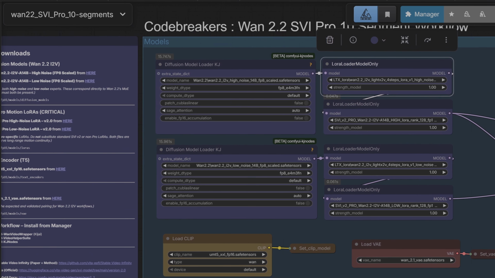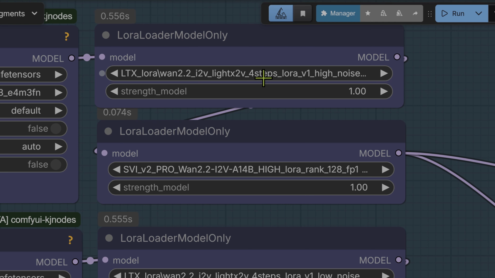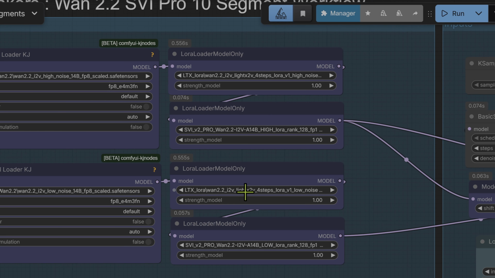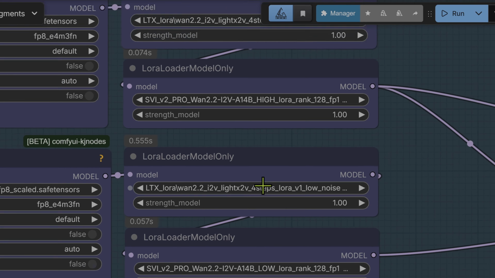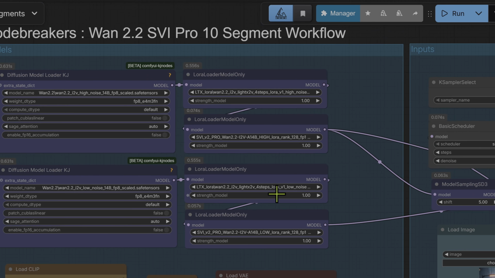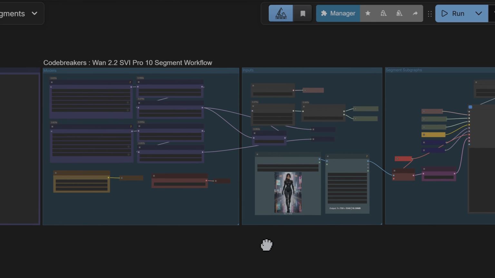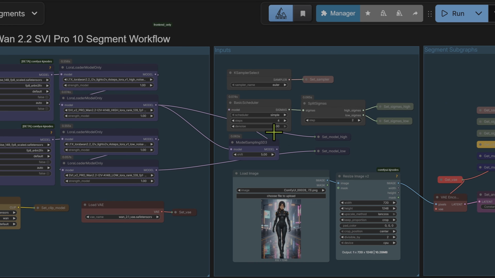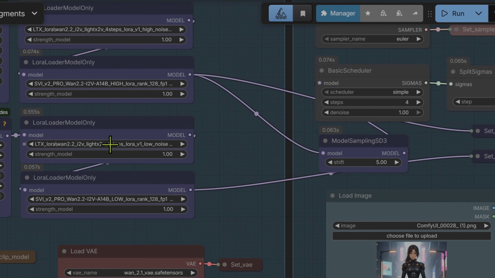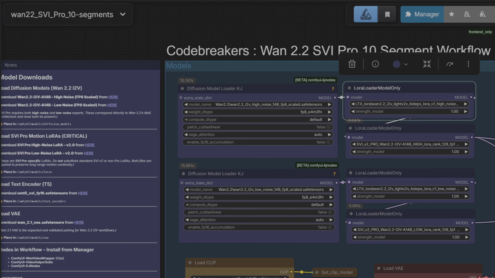You'll also see a Lightning LoRa in this workflow. That's optional. Lightning speeds things up. It can be useful for testing and iteration. If you're using a fine-tuned WAN model that already includes Lightning behavior, turn this LoRa off. FP8 or FP16, Lightning on or off, choose what fits your hardware. The motion continuity is what matters. So let me run this workflow.